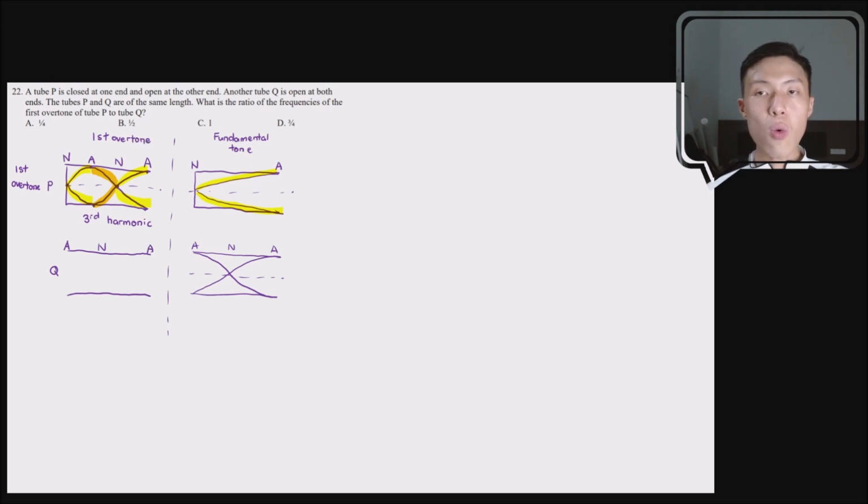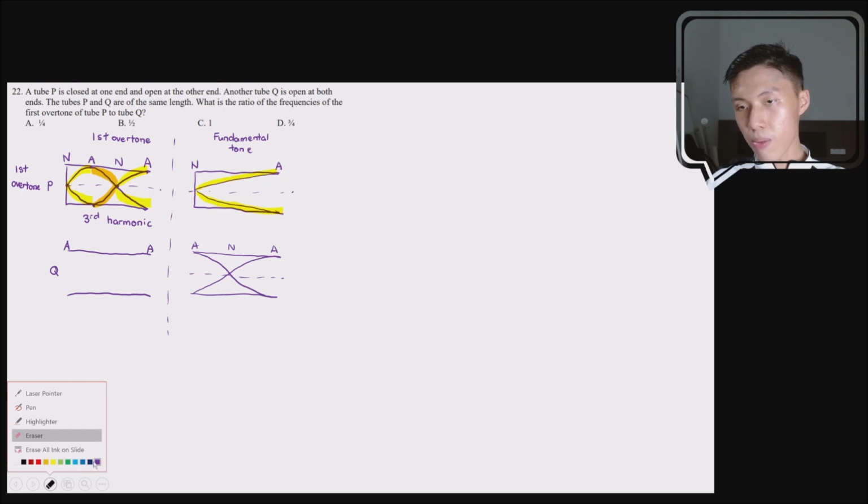Okay, so you want to go one step higher, one step over the fundamental tone. So what do you need to do to this fundamental tone? You introduce a node inside the pattern. But now this sequence here is not correct because you have node and node side by side. Therefore, you have to introduce an antinode in between them. So you have to modify your pattern: there will be 2 nodes inside the pipe.